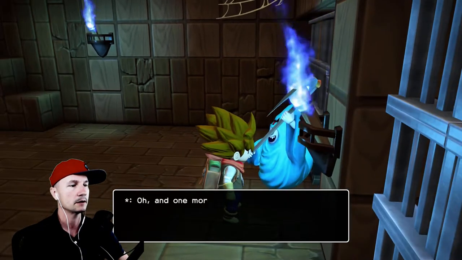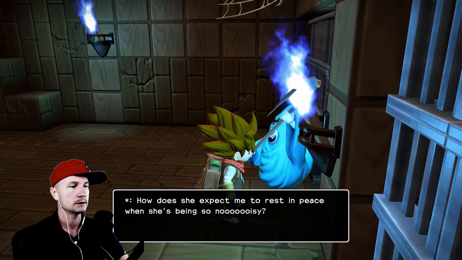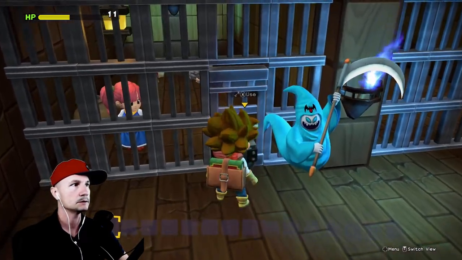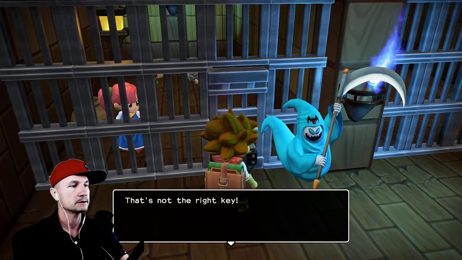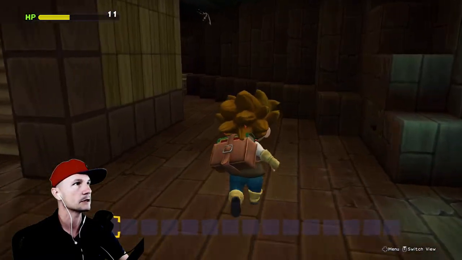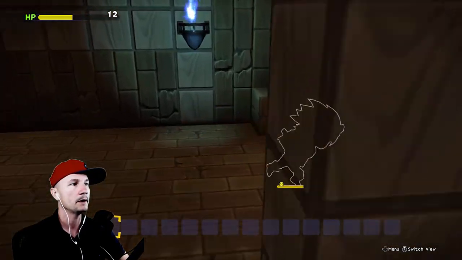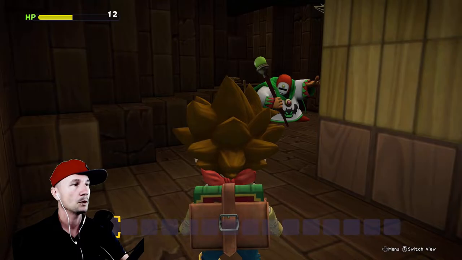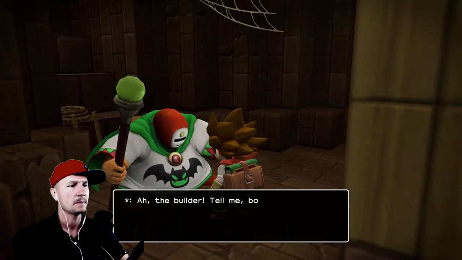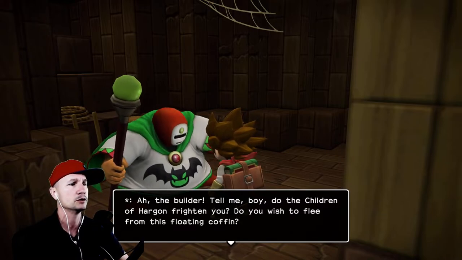All right, so let's try. Oh, just kidding. What? Someone's screaming. Oh, it's locked. Can we use it? X. That's not the right key. Okay, so we have to find a key, it looks like, maybe for these people. Is there a key over here somewhere? Let's try running. So you go like this, and then you press R. Oh, yeah, totally. Look at that. But we don't want to run near edges, because then we'll fall off. Who's this guy? Hi. Ah, the builder. Tell me, boy, do the children of Hargon frighten you? Yes.